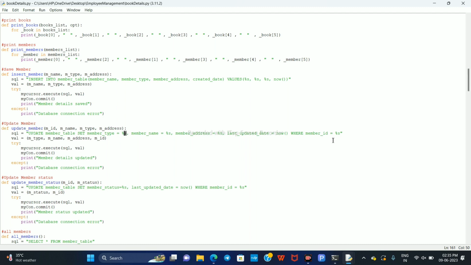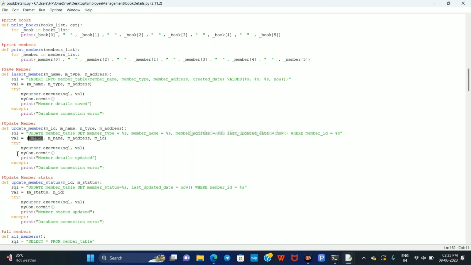Where member id, as I've already told you, if the member id is present in our database and matching with the member id which the user has passed, in that case only it will print the message member details updated. If there is any issue or error, it will execute the except block, which will show the message database connection error. So we have our update syntax here, and the values would be passed in the variable val.